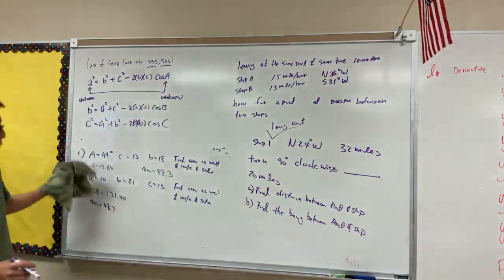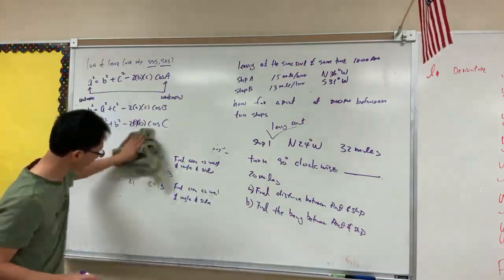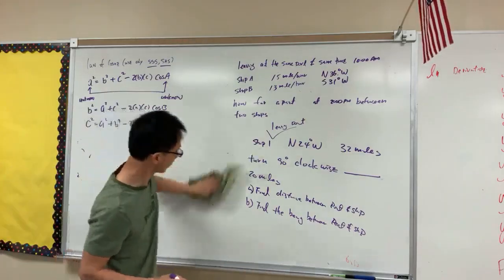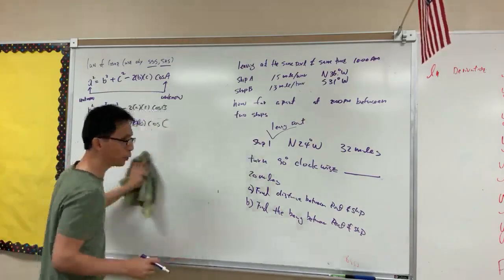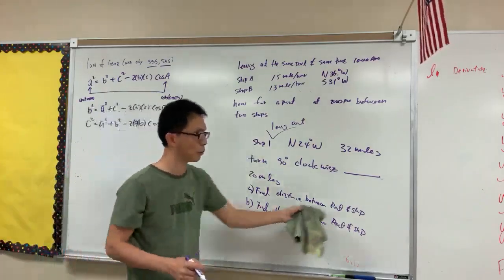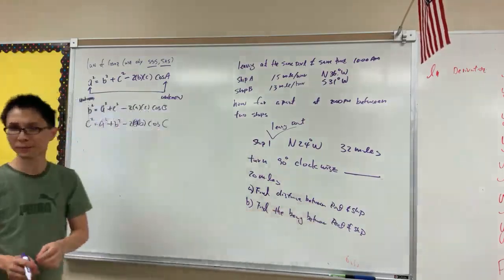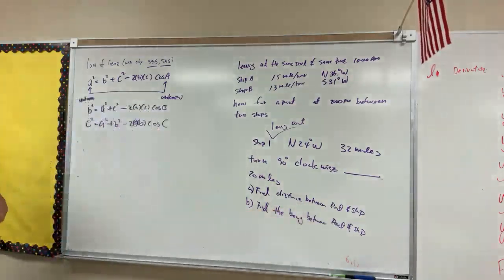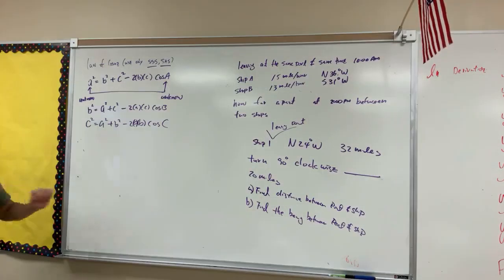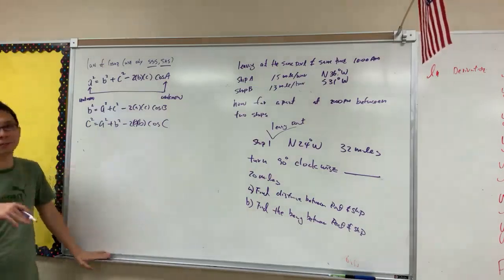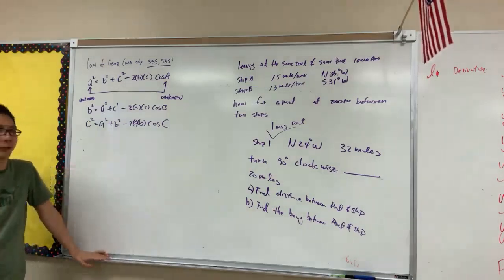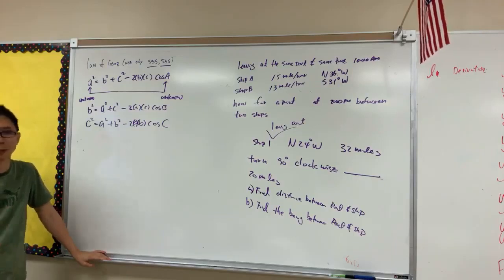Find the bearing. Find the bearing between the port and the ship, and find the distance between the port and the ship. I have a clockwise question. 70 miles? Yes. When you say fill it in, what do you mean? It should be something like south 20 degrees west, or south 20 degrees east.